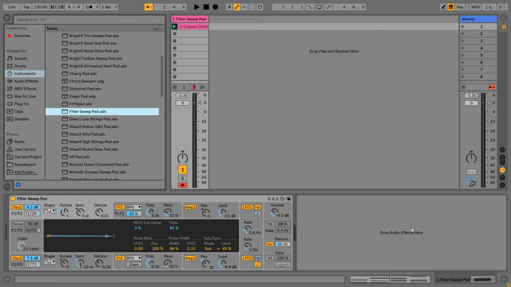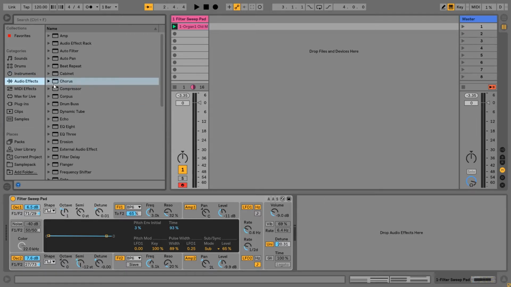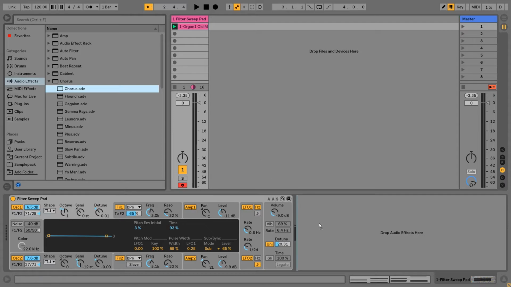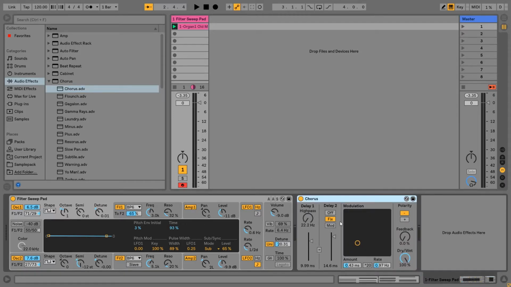Down here we can also add audio effects, which we can find in the browser. And I could take a chorus, for example, put it behind it, play. And play around with it. So that's how you record an instrument and how you can put effects on it.